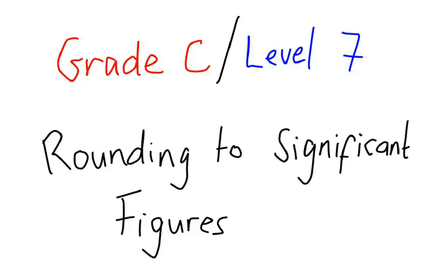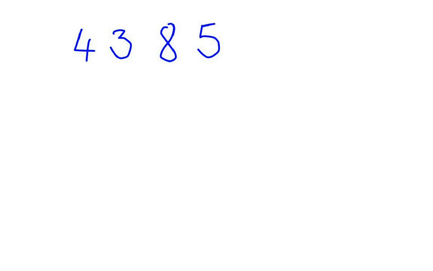Hello, it's Mr. Thompson here again, and I'm going to talk you through how to round to significant figures. This is grade C at GCSE or level 7 at Key Stage 3. So the first thing we need to do is to understand what exactly is meant by a significant figure.